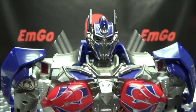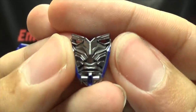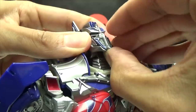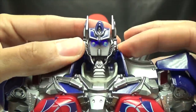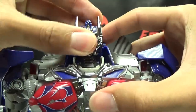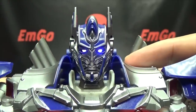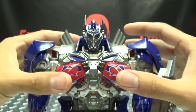And you do also get an optional mouth plateless face, if you wish. And to swap out the face, you just bring his head up and get under his chin here and untab it like so, and that's even more disturbing. But you just take the other face here and tab it on, and you can have a mouth plateless Prime if you wish, with his glowing eyes. So hey, the thing you can do if you want to do it.